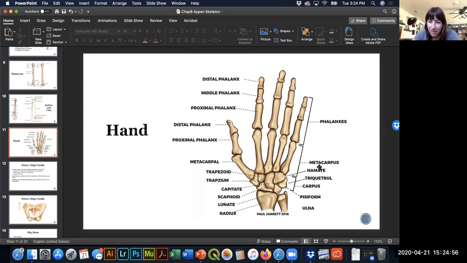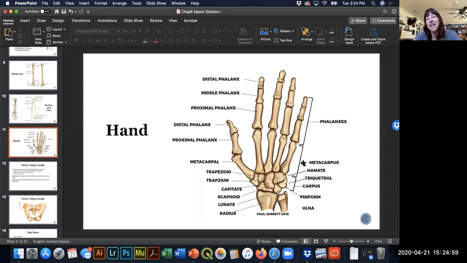So whereas this set of bones might be referred to as your metacarpus, the bones themselves are your metacarpal bones. Metacarpal, metacarpal, metacarpal. So your carpal bones are the bones of the wrist. Your metacarpal bones are the bones inside of your hand. So you actually have a bunch of long bones inside the fleshy part of your palm, okay?